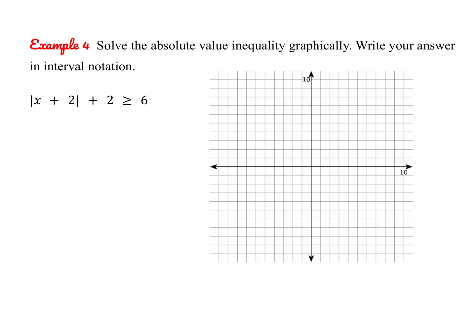All right, let's give this first one a try. So here I'm going to treat this like its own equation, and I'm going to treat this like its own equation. So the left side of my graph is just an absolute value function. We just reviewed how to graph this. The vertex should be at -2, 2. So right here. And the slope going to the right should be +1, which means the slope to the left is -1.